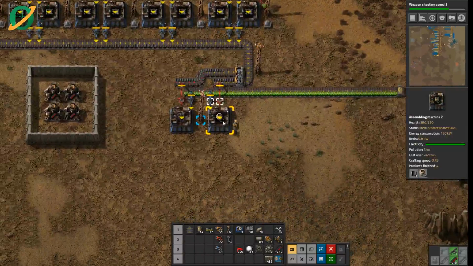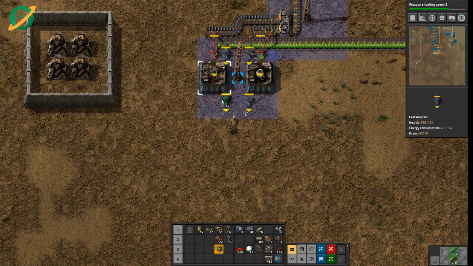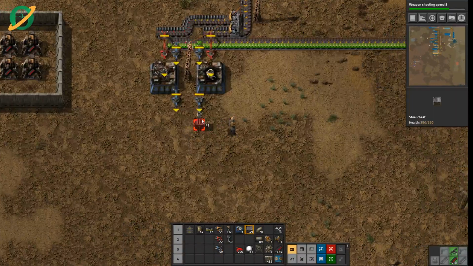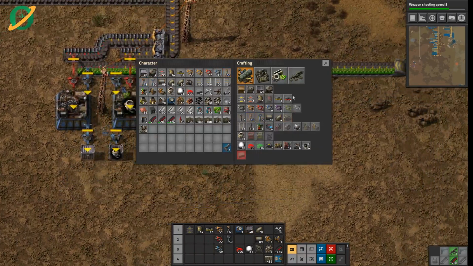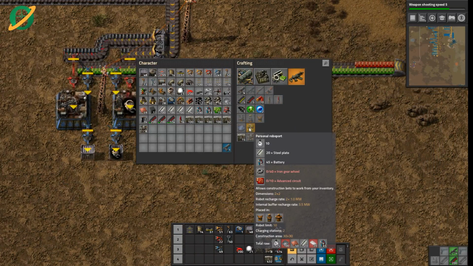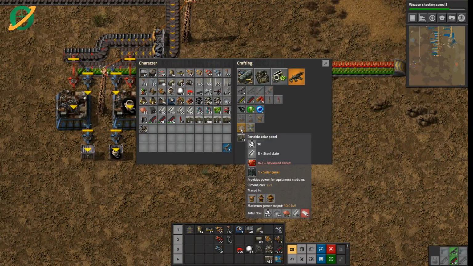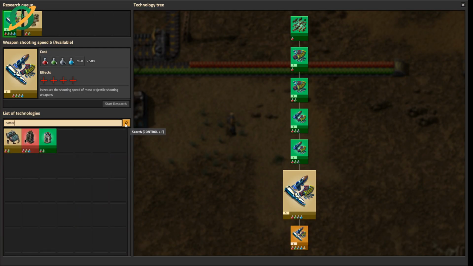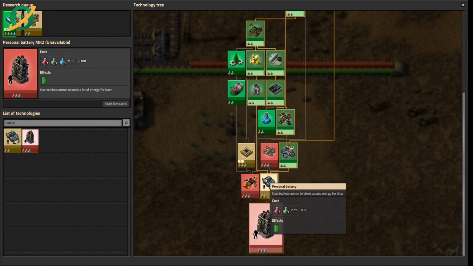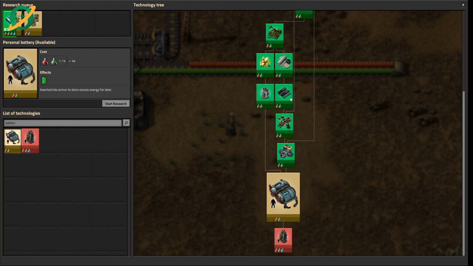Alright, we should have this going into a chest, shouldn't we? Let's have some outputs here, and I am just going to throw it in a chest for now. Because what we also need to build is a personal roboport. We need to build modular armor, personal roboport, we need portable solar panels, we need batteries. Oh boy, where are our batteries? Personal battery Mark 1 is what we need. And personal battery, there we go. Alright, let's add that to the queue.